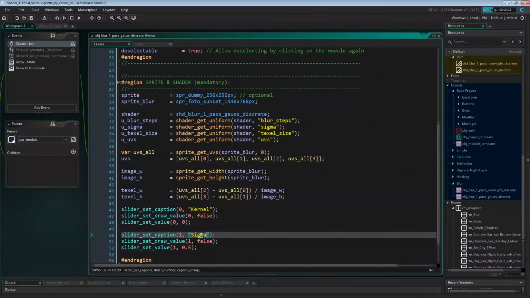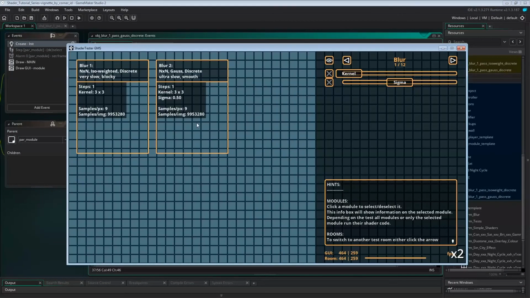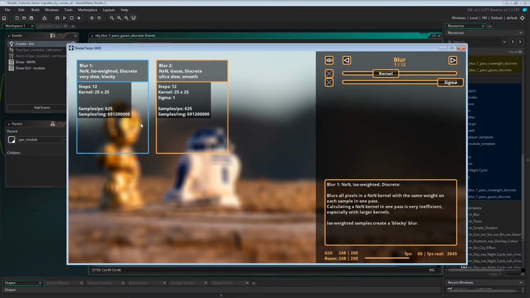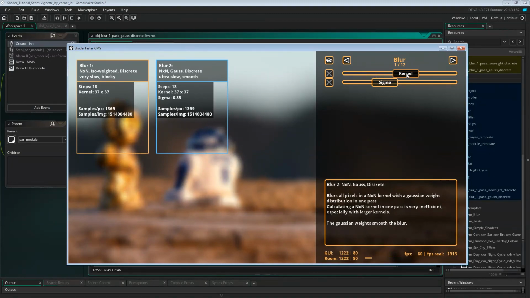But now let's run this one last time. First let's increase the blur steps a bit and sigma. As you can see with the high sigma, the result is as blocky as in our isolated version. But if we slowly decrease sigma to about 0.6, the result starts to be acceptable. We lose some of the blurriness, but the quality of the blur is much nicer. We can further decrease sigma a bit to like 1/3 and get a really nice and smooth blur.